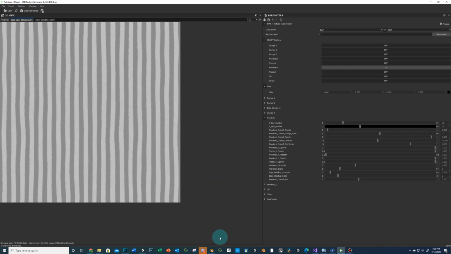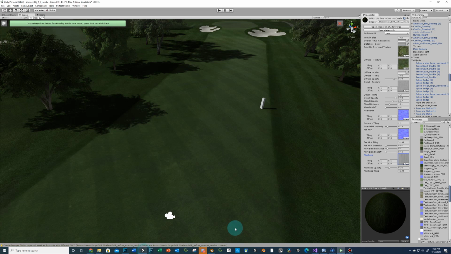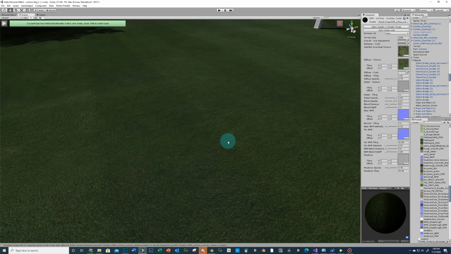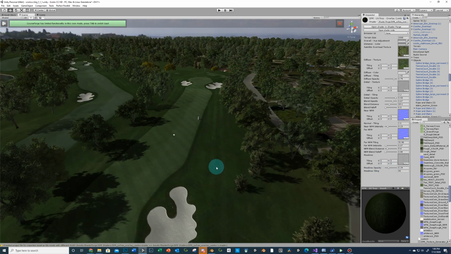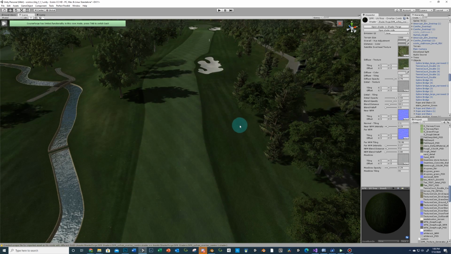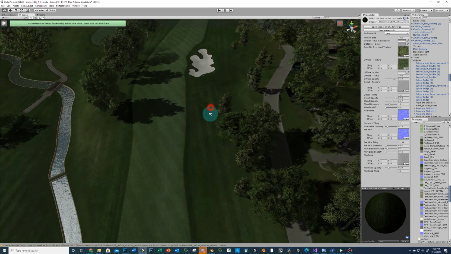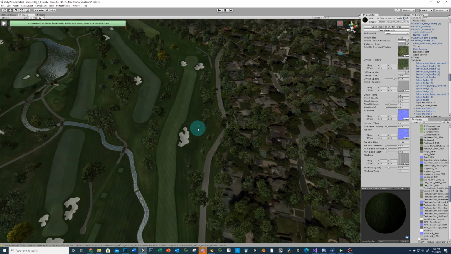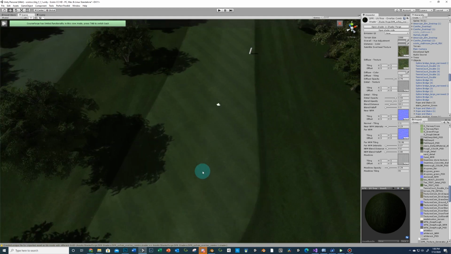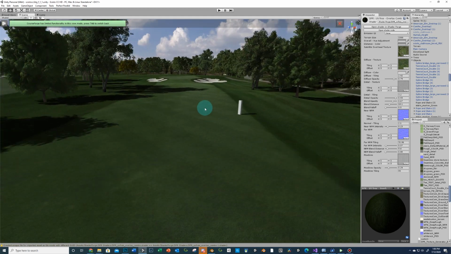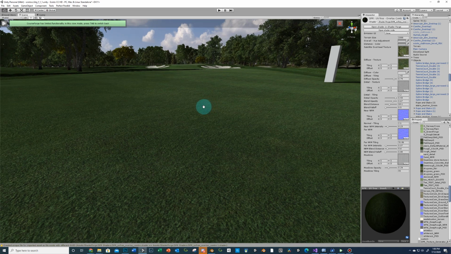But ultimately, you also have some tiling control back here in Unity. So you don't have to worry so much about how many lines you put in, because you'll also still have some control to bump that up or down within Unity itself. And then, like I said, you've got an opacity control, so we can fade that out. And what I've done with the mow lines is it's on top of everything else. So the blend controls won't impact the mow lines, so you can still see it far away, because I think that's what your eye would do, or the camera would do, is that you could still see the mow lines. And so up close, now we have all this just merging together.